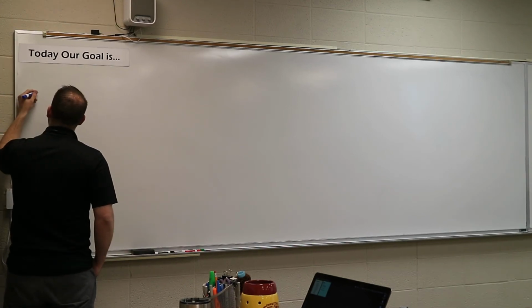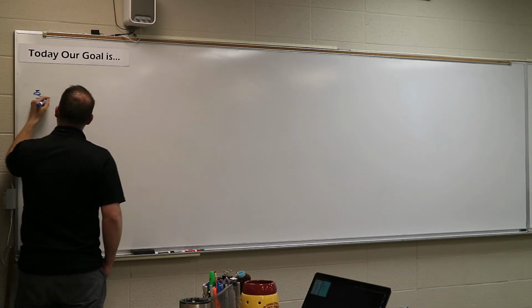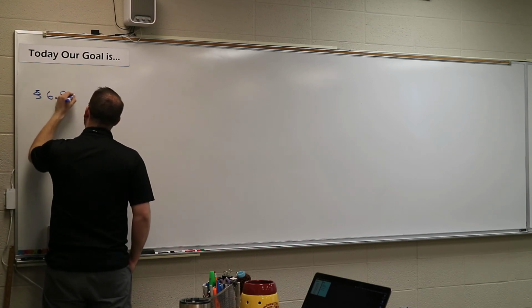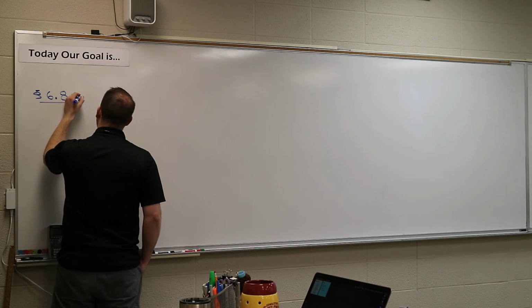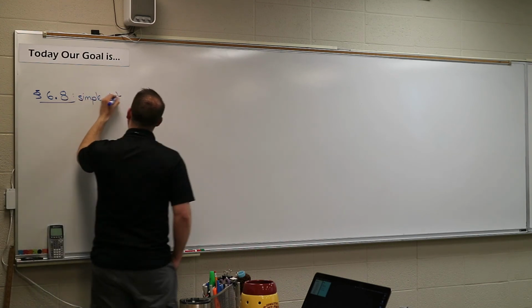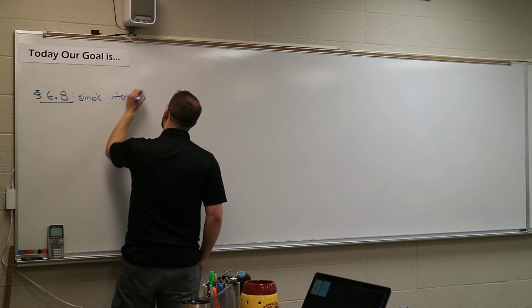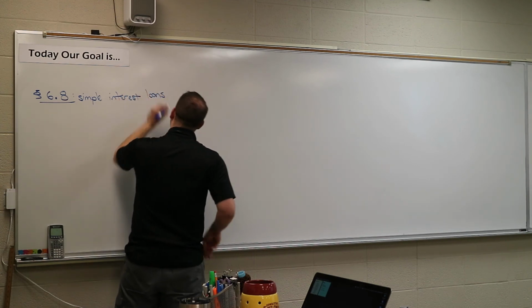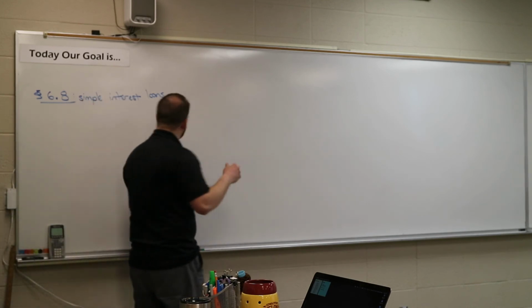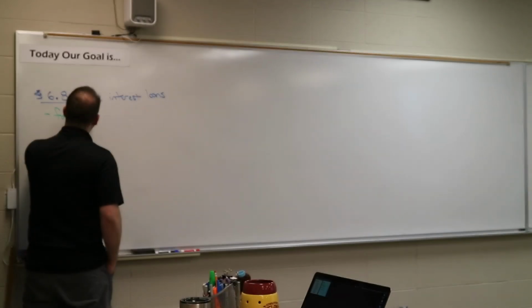All right. So, the section that we're on today is section 6.8. We're doing simple interest loans. These are the loans we've been doing the last couple days. What we've been talking about is the actual formula. Here's the formula that we're going to be using today for the homework.